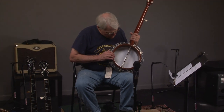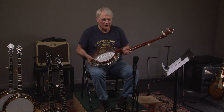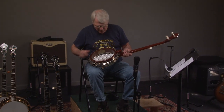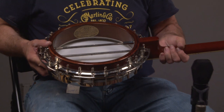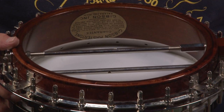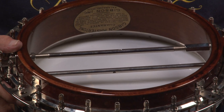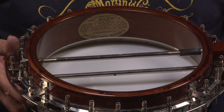But the main thing about this banjo, which is so cool, is it is a master tone. It came out of the factory as a master tone. There's the original master tone label right there. Course cut for the flathead tone ring, and that is a first quality tone ring. They probably made more tone rings than anybody else in the world.